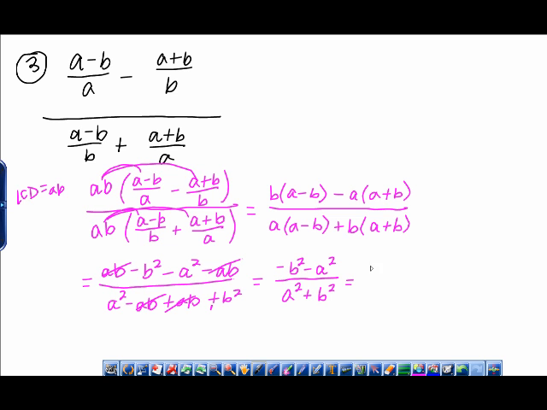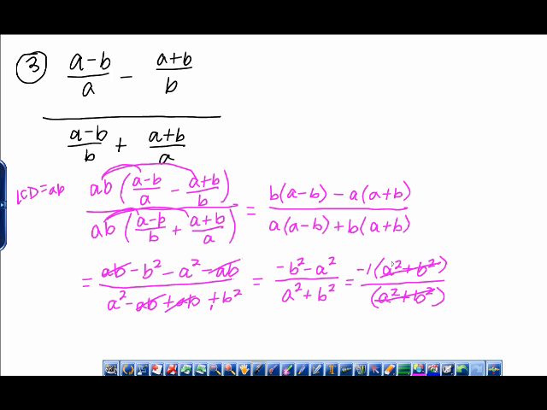And I'm going to factor out a -1 of this numerator, and I'm also going to rewrite it with the A squared first. Now look what happened. If I factor out a -1, then both of these terms become positive. And look what happens next. Okay, I'm going to put parentheses around this just to make it clear. A squared plus B squared, the whole thing cancels with this whole thing.